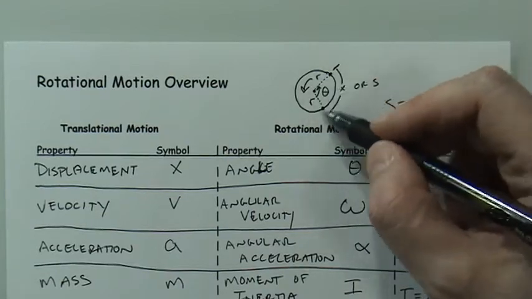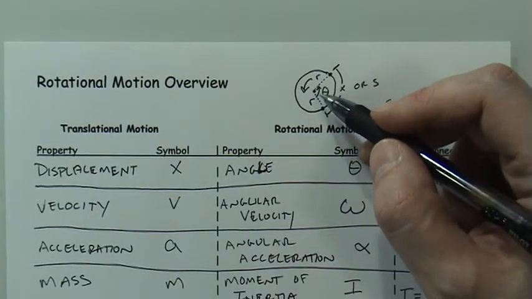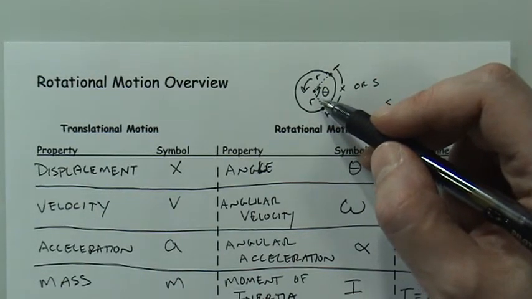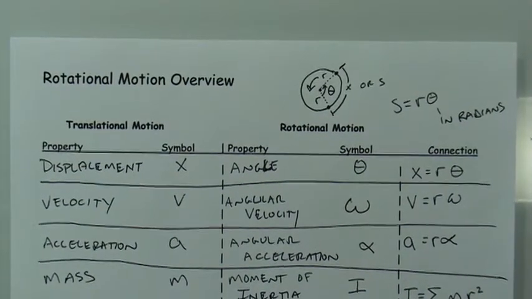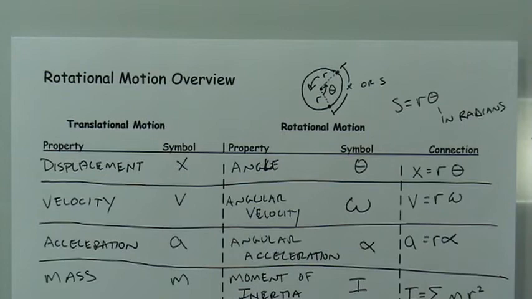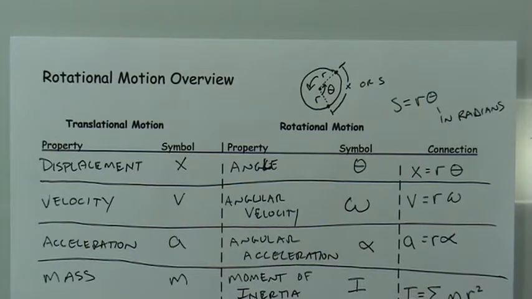So each little piece of the disk has its own moment of inertia. If we want to know the moment of inertia of the entire disk, we would have to add up all the moments of inertia of all of the different pieces. So we would take the mass of each piece and multiply it by the square of its distance to the center of the object.